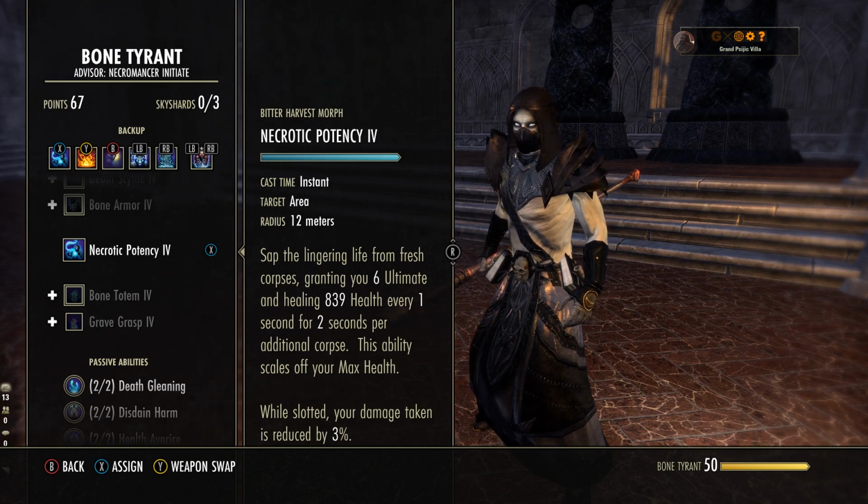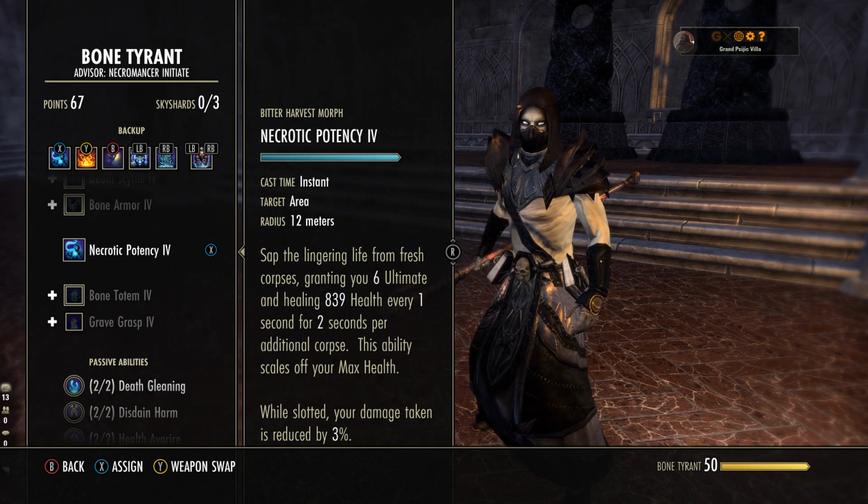I do use it in my rotations occasionally, especially if I'm in a group and I want to throw out my main ultimate a lot. But keep this on your bar at all times. It's really, really powerful. I wouldn't leave home without this.